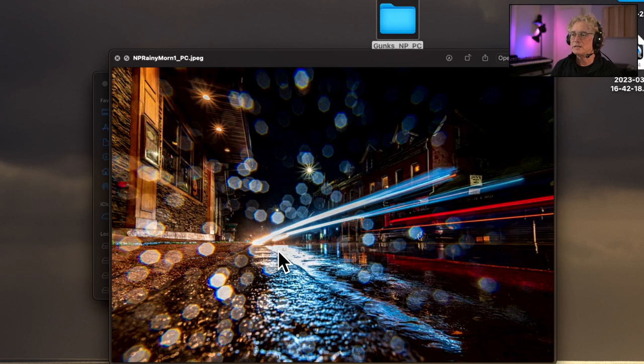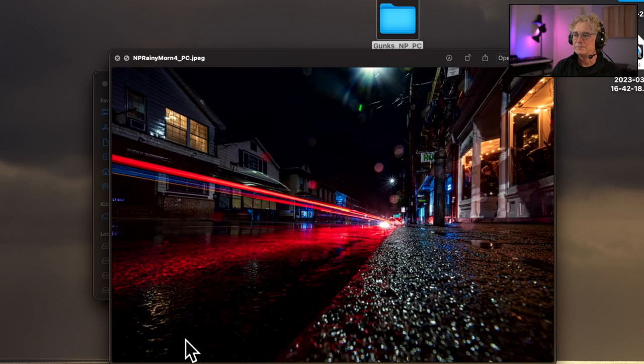This is the main street in my village. One morning, I got up very early, at about 5:30 in the morning, and I set up my camera on a little tabletop tripod and did a long exposure as cars passed. That's about a 2-second exposure. So you don't see the cars. Well, this is the parked car, but the traveling cars you don't really see. You just see the streak of light, and that's another one. Now, the red lights mean that the car is going away from you because you're seeing the tail lights.